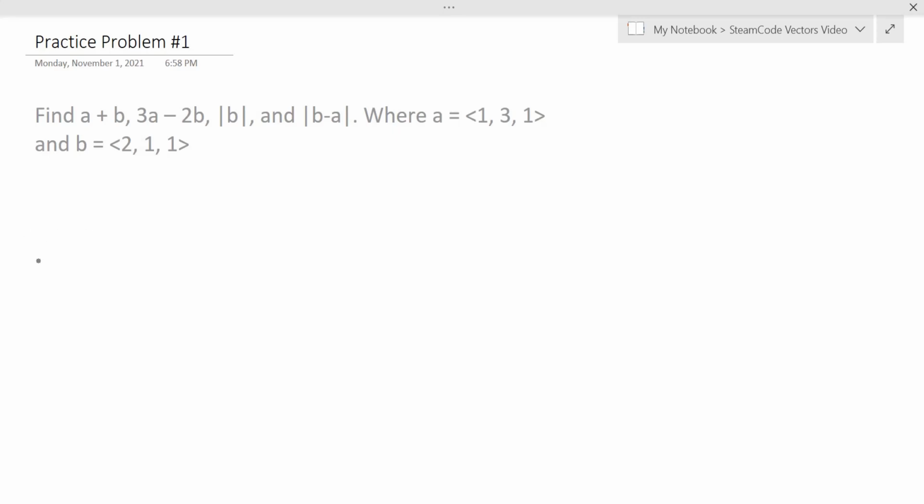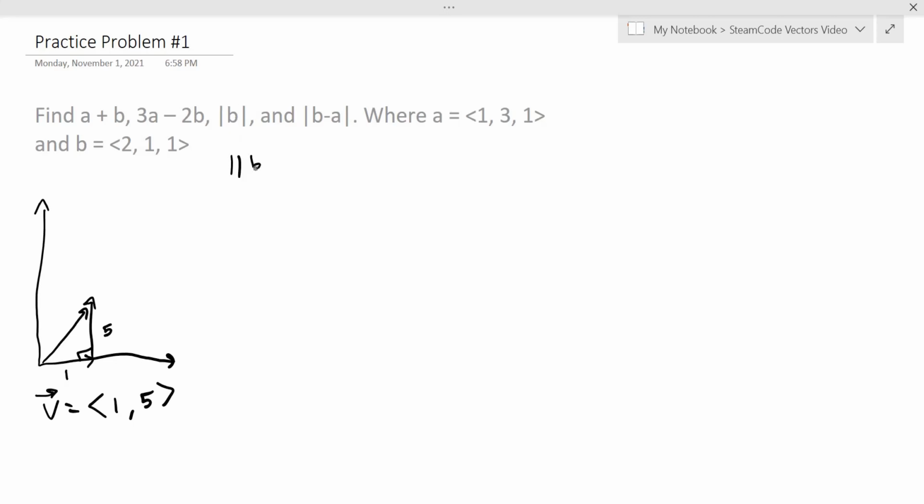And how do you actually find the magnitude of a vector? Well, use that same concept of vector components. So let's just create a vector v, and v is equal to 1, 5. How would you find the magnitude? Well, let's draw this out. So it goes 1 in the x direction, and it goes 5 in the y direction. As you can see, this is a right triangle. So just use the Pythagorean theorem. 1 squared plus 5 squared would equal the magnitude, or the length, of this vector. And that can be denoted either by absolute value signs or by the double bars. You'll see both in your textbooks or on the internet. Either is valid.